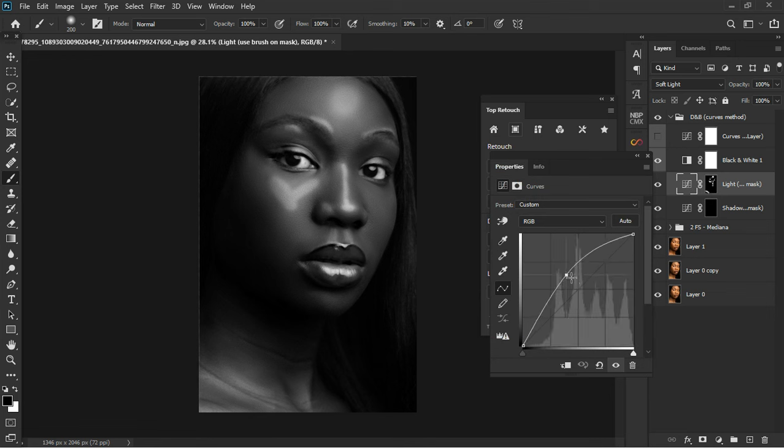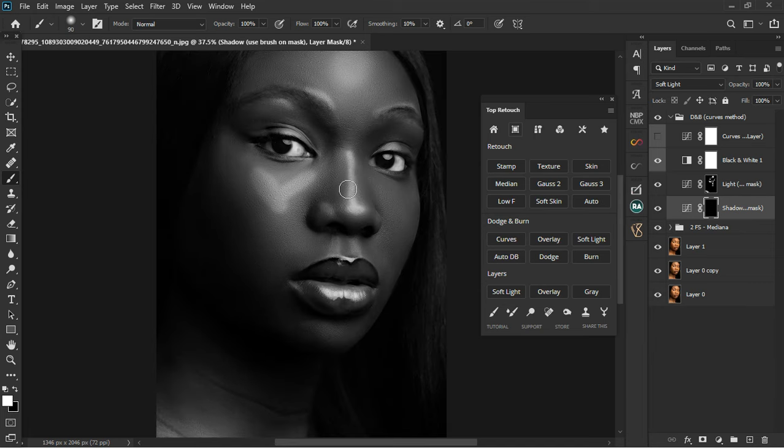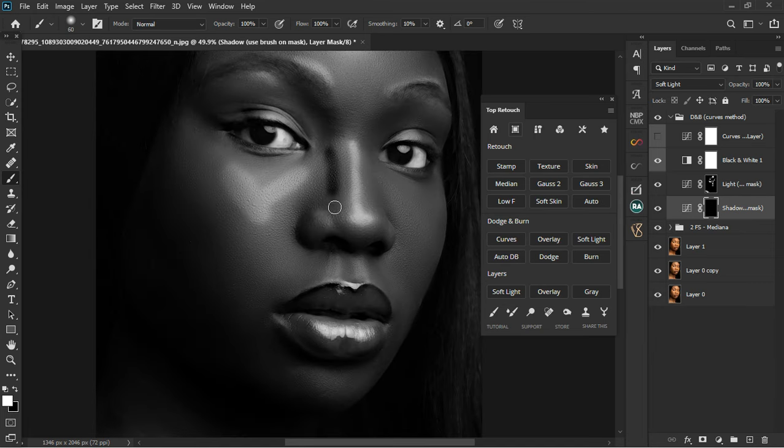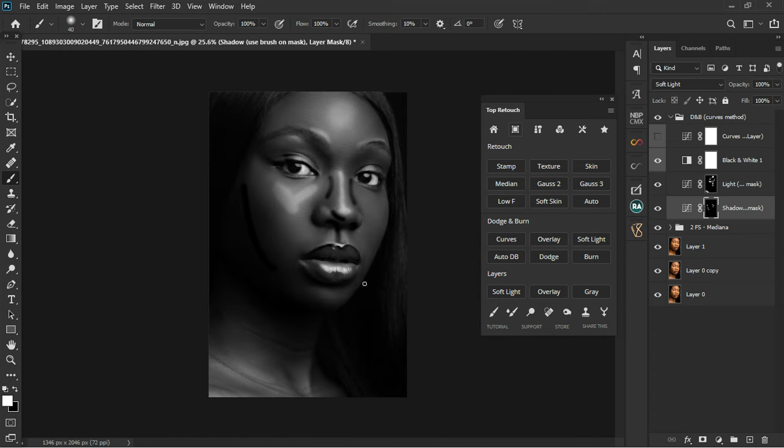Let's leave it like this, and I'm going to close it, choose the shadow and make it smaller, and we can do something to make the nose narrower like this and like this. It's actually too big. I'm going to decrease the size of the brush and create something like this and like this. Let's put it somewhere below the nose, and also we can do something like this, just to create a 3D perception.